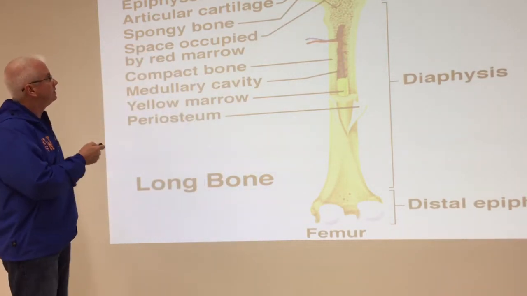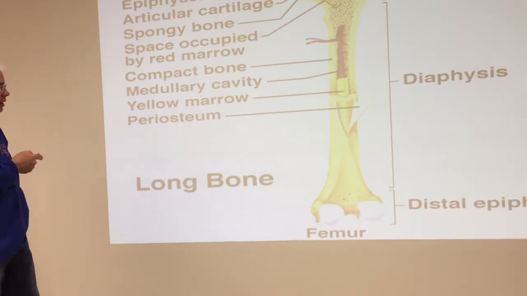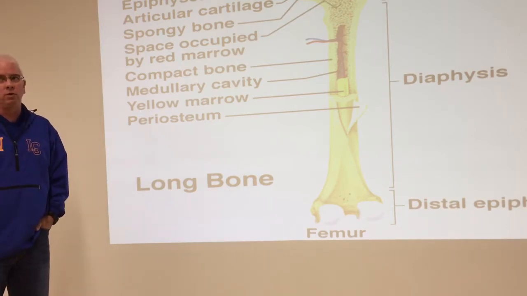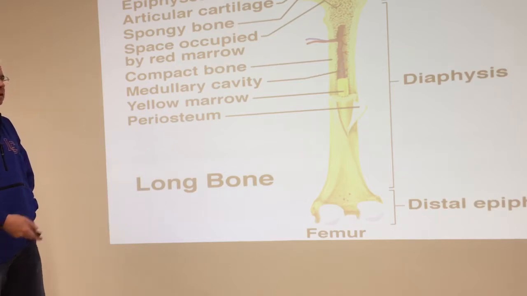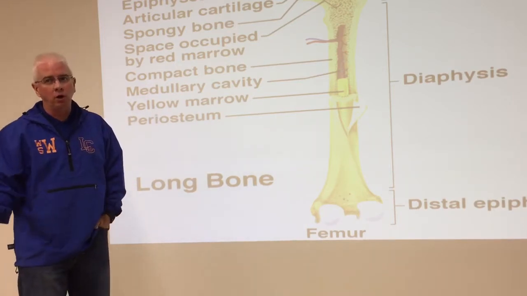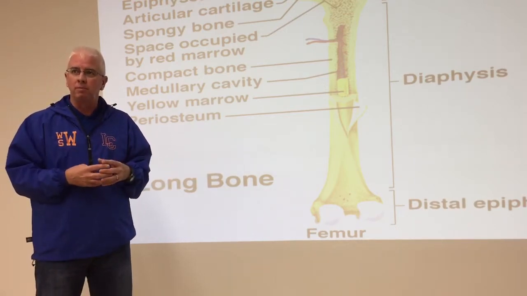Now, this label, the epiphyseal disc, the articular cartilage, spongy and compact bone, the periosteum, these are words I haven't used with you. So I'm going to teach you these. So let's start over here. The ends of the bones are called the epiphyses. You know they contain reticular red marrow. They contain bone marrow. All right?